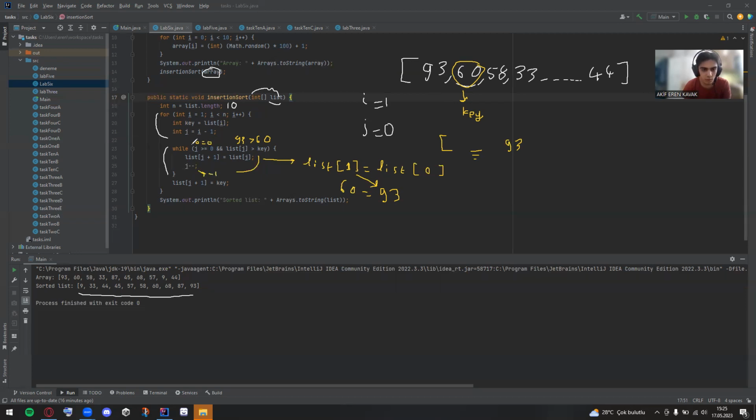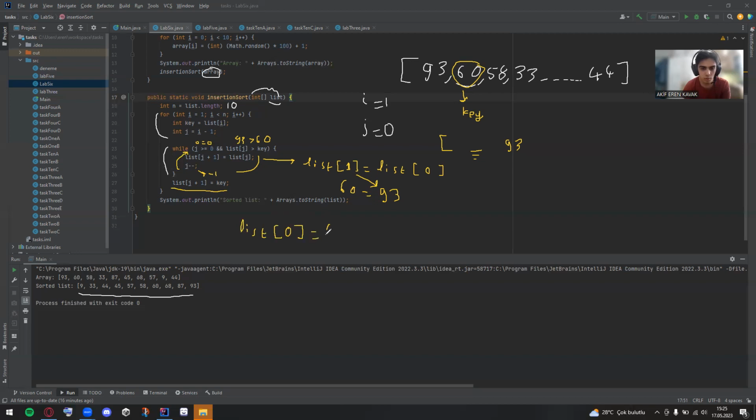And after that we will go to the top of this condition and we will check the condition again, which will be false because -1 is not bigger than or equal to 0. So the loop will break, and we will go to this line. This list j plus 1 will be equal to the key, which is 60. So j is -1 plus 1, we will get list 0.